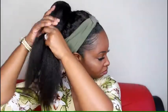So next I'm going to keep my ponytail and I'm going to twist it again, and we're going to make a cute little bun just to give the ponytail a different look.